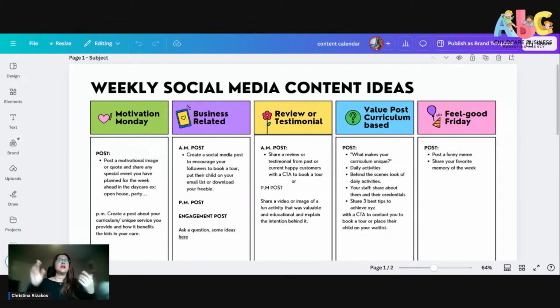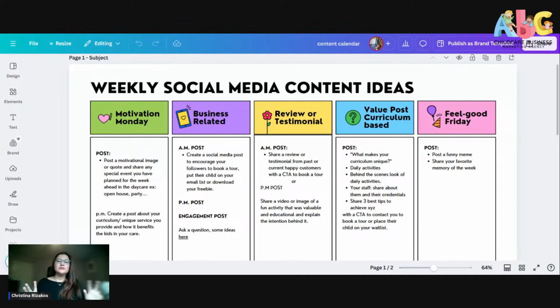But for you, it can be you're more nature-based. You're open longer hours. You have a lot of specialists that come in and do fun things with the kids. You offer organic or vegan meals, right? You have a specific educational curriculum that you created that tackles A, B, C, or D, right? And you just talk about those things. Okay. So this is going to look different for you depending on what type of business you have and what type of home daycare you have.